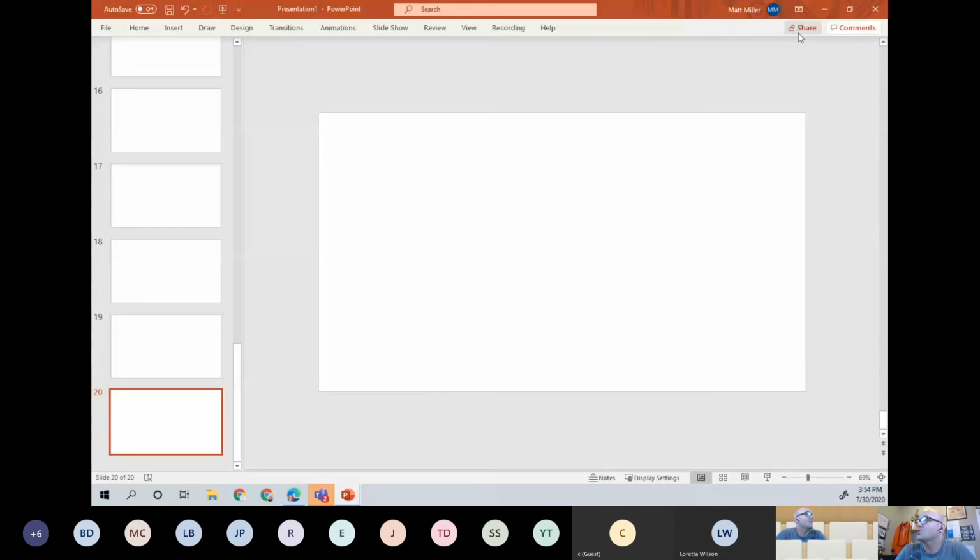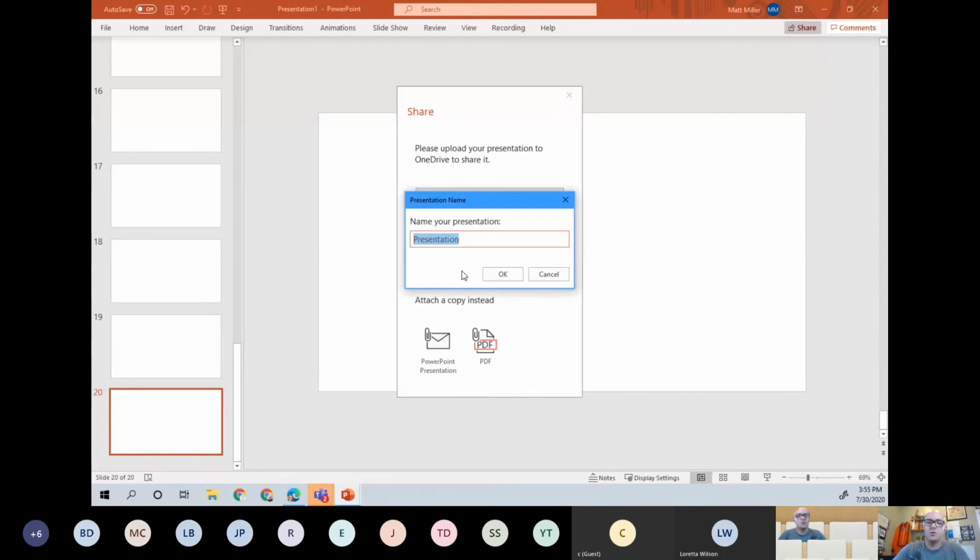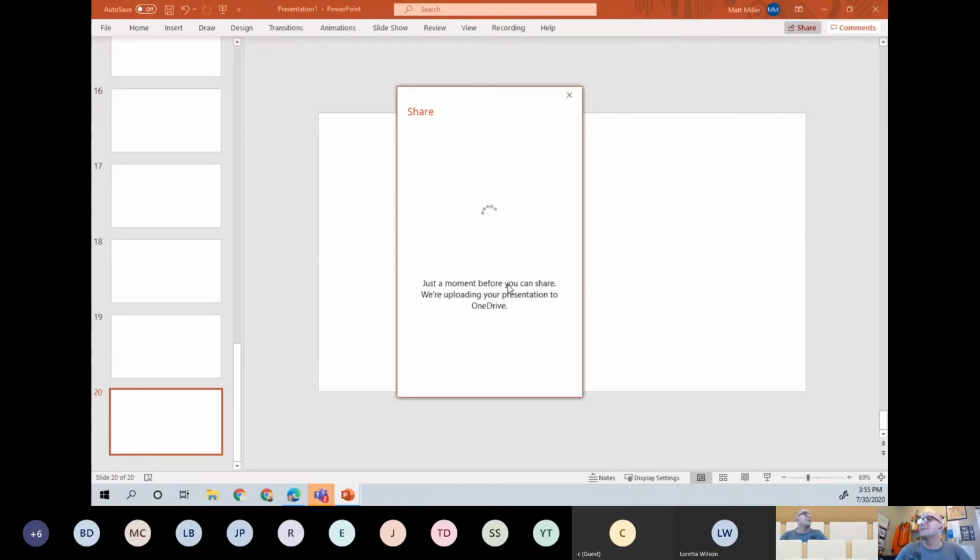And then we're going to hit the share button. Remember, I'm working in the desktop version, but if I have my OneDrive connected, that's where I can save files, and then we can make them accessible by other people and accessible online. So I'm going to save this PowerPoint, called collaborative slides, to my OneDrive.